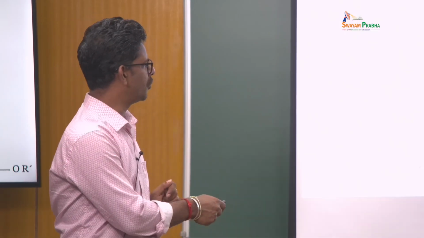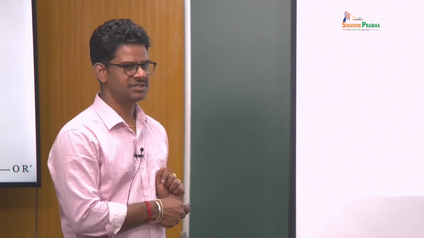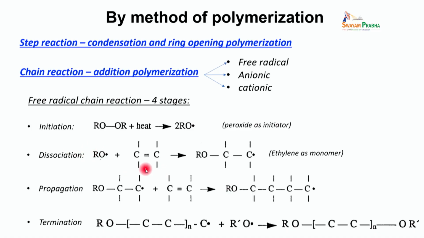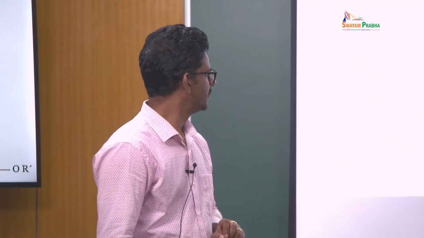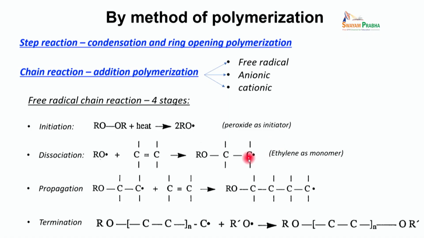Let's say our monomer here is ethylene. This is CH2=CH2, which is basically an ethylene monomer. When your free radical attaches to this monomer, you see that the double bond is now opened up, and the free radical is moved to the carbon atom here. Here we have what is called the propagation step: one free radical attacking one monomer and then creating a free radical in the monomer itself. Then this can go on to attack many other monomers.